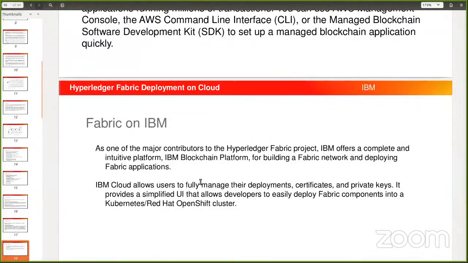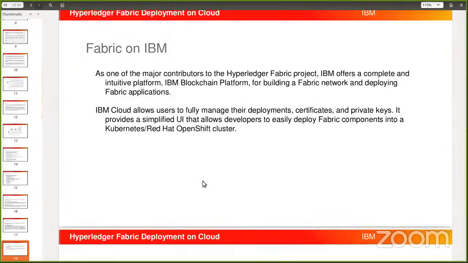Now that you know about AWS, we move on to Fabric deployment on IBM. The name IBM is already well known in the Hyperledger community. IBM was one of the leading supporters from the beginning, and it still is one of the leading supporters of the Hyperledger ecosystem. IBM Cloud Service allows users to fully manage their deployment, certificates, and private keys.